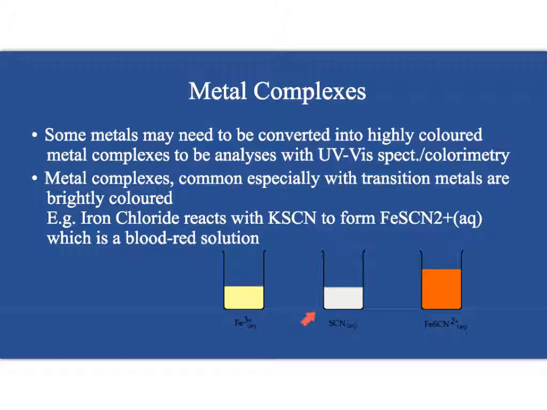That doesn't really matter. So you've got your SCN, which is clear, and then you put them together and you get an aqueous solution of FeSCN2+, and it's blood red. So that's really going to give a really strong reading on the UV visible because it is so coloured. And so it's just a note saying that some metals, if you want to detect them, you can. You just need to convert using a chemical reaction. And some of those transition metals are very, very colourful, which is really helpful. So that's been our video.